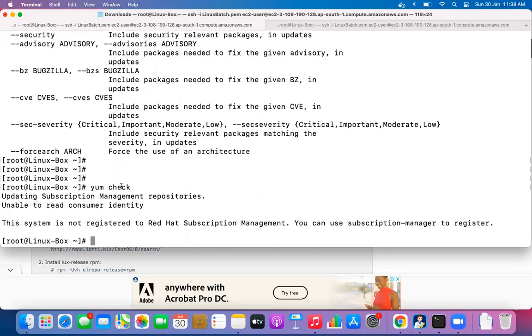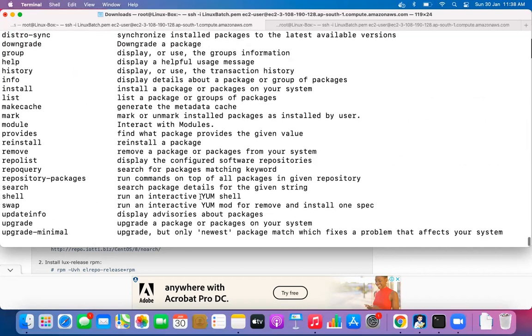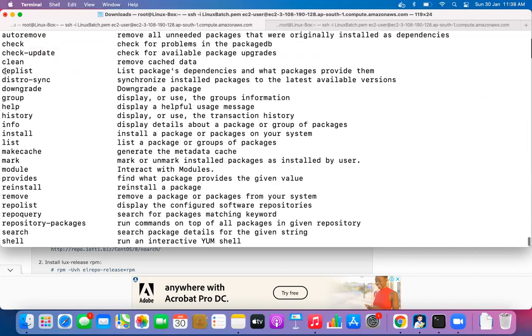So this will check your package database, and obviously there are no issues, so that is why you are going to see this. Otherwise, it will provide you the particular description of all the errors. Moreover, you can run a command yum clean, which removes cache data, which we were doing with yum clean all. Deplist is to check the dependency list. The particular command which we were running at the time of rpm was -qPR. Same thing we can do here with the help of yum deplist.